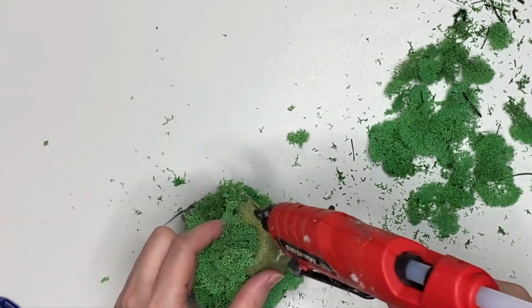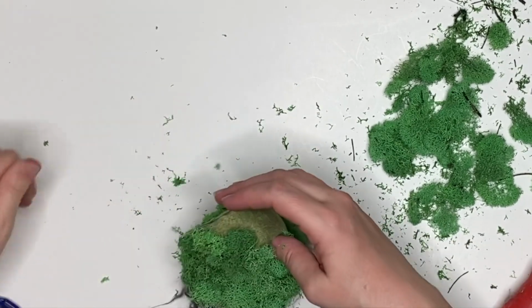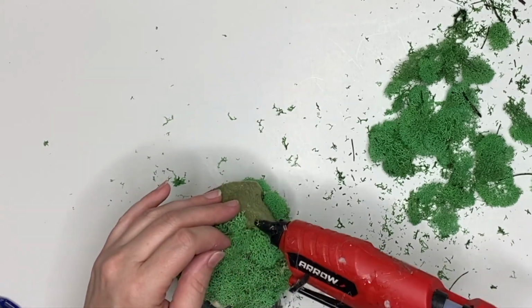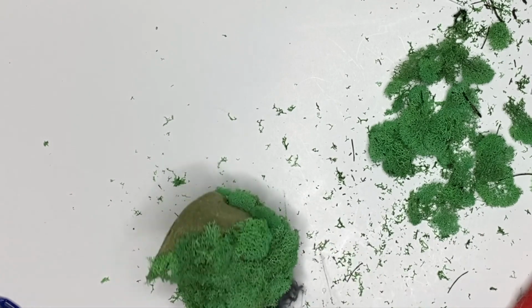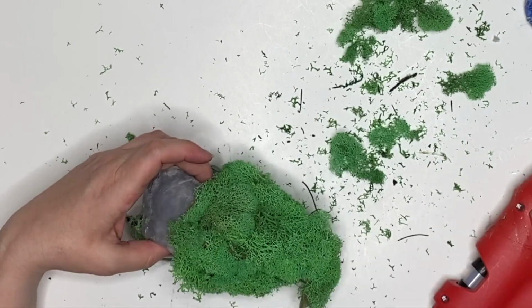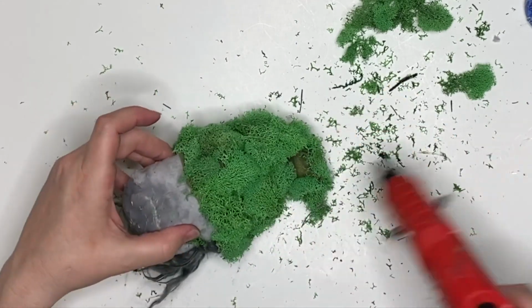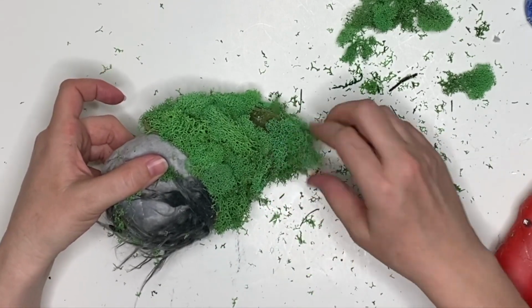All right, so here I'm just going to be finishing off these little pieces. Anywhere you could see, I kind of tried to vary up the moss. And all that scraggly stuff, I pulled it off and then secured it in another place like that, so that we wouldn't have it just shedding everywhere at our house. Okay, and here, when you get it mostly done, just go back over it. Any place you can see your felt, just add in little pieces. And then the underside of the hat, I'm doing that here. I used a big chunk and then added little pieces here and there.